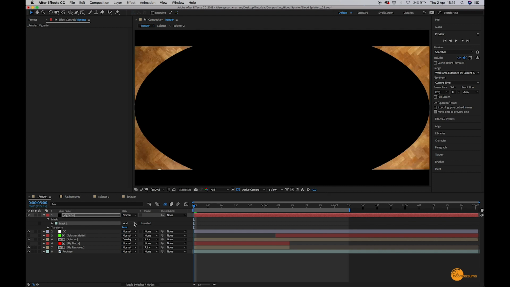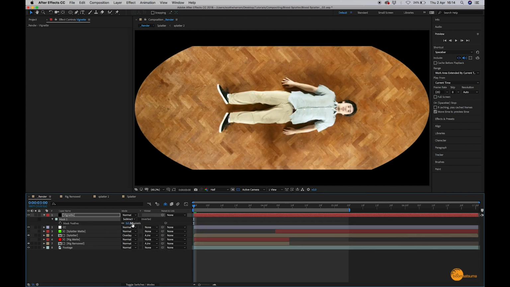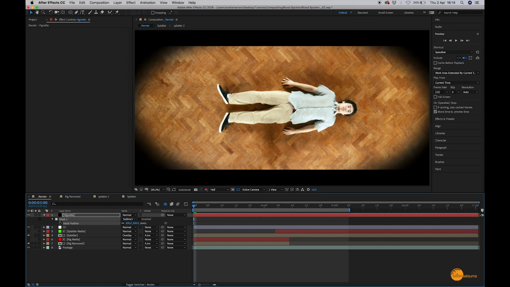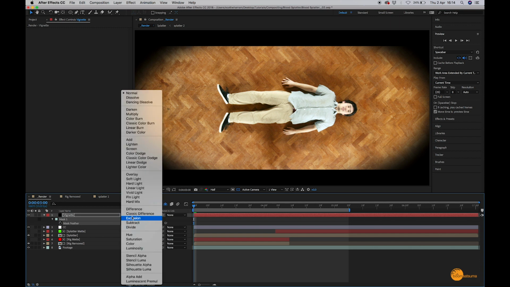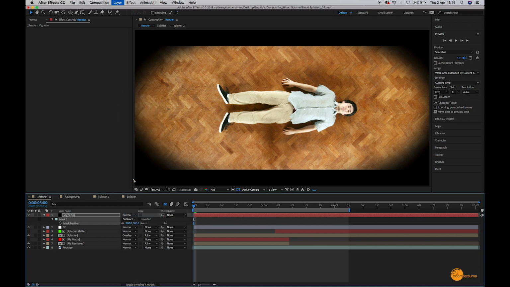Now we can see this is doing the opposite to what we want, so we've got an option: we can either invert or change this add to subtract. Then if we hit F on the keyboard to bring up the mask's feather properties, I'm going to feather this out maybe 300 pixels. That looks good. And then all we have left to do is change the layer's blending mode to soft light.